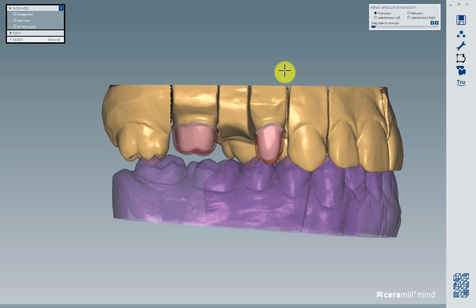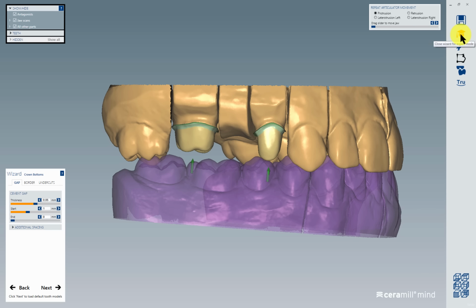Following completion of editing in the export mode, I click again on the Show Wizard button and follow the design steps with the aid of the wizard window. I will select the export mode again later in my design. The model teeth will be loaded and moved into the optimum position in the next wizard step.